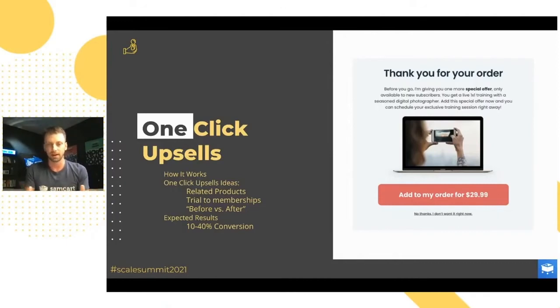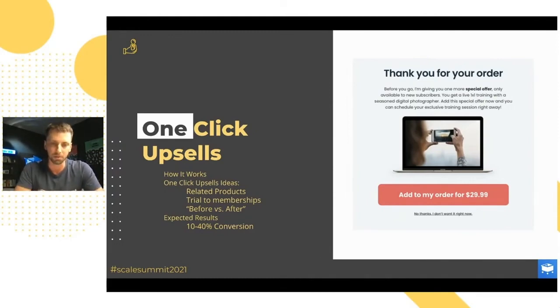So take that before and after lesson and apply it to your product or service to come up with ideas on both sides. Again, most of us get extremely stuck when we're trying to figure out what other products we can sell. But the truth is, if you survey the landscape, look at your competitors, look at all the different products floating out there in your niche, you most likely can replicate a lot of the solutions behind those other products. And when it starts to click and you realize how many different problems you can help your customer with that are both related and maybe semi-related, the floodgates really start to open up.